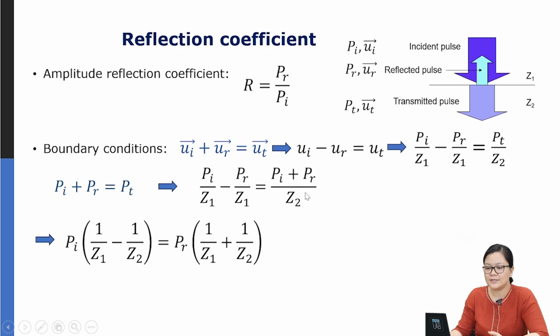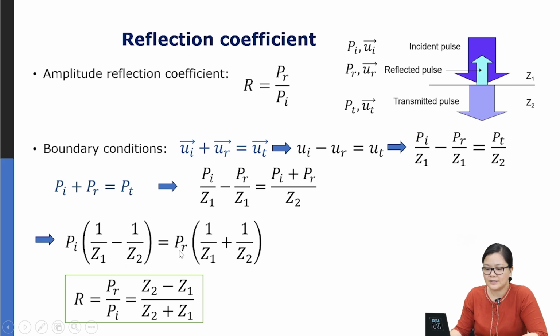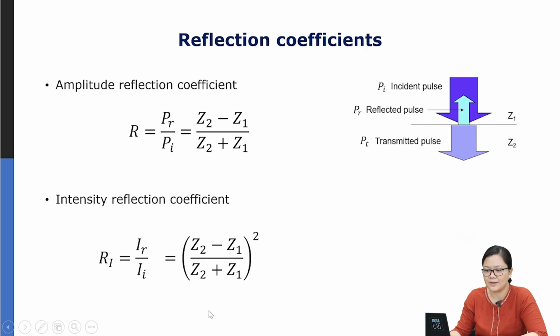Subsequently, if we just rearrange the equations in terms of isolating Pi on one side and PR on the other side, the equation reduces to this. And if we rearrange such that the Pi goes into the right side of the equation, and the right side of the equation incorporating the impedances moves to the left, we get this expression, where the reflection coefficient would now equal the impedance of Z2 minus the impedance of Z1 divided by the summation of these two impedances. So this is the final reflection coefficient that one would calculate.